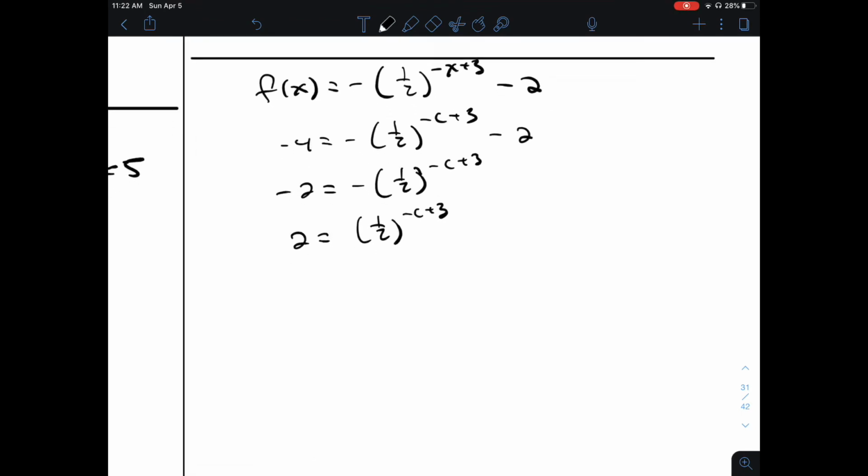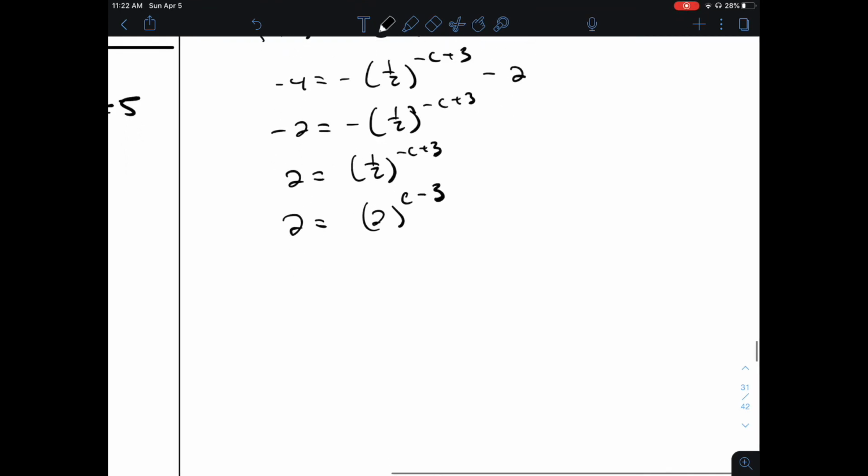Now from here, tell you what, let's do what I said earlier. Let's make this base bigger than 1. It's going to make our lives easier. In fact, I unwittingly made our lives super easy. We had a property for exponents last year that said if you have an equation, which we do, in which you have one term on each side, which we do, and each of those have the same base, which we do, you can set the exponents equal to each other. Therefore, 1 equals c minus 3, and we get c is 4.